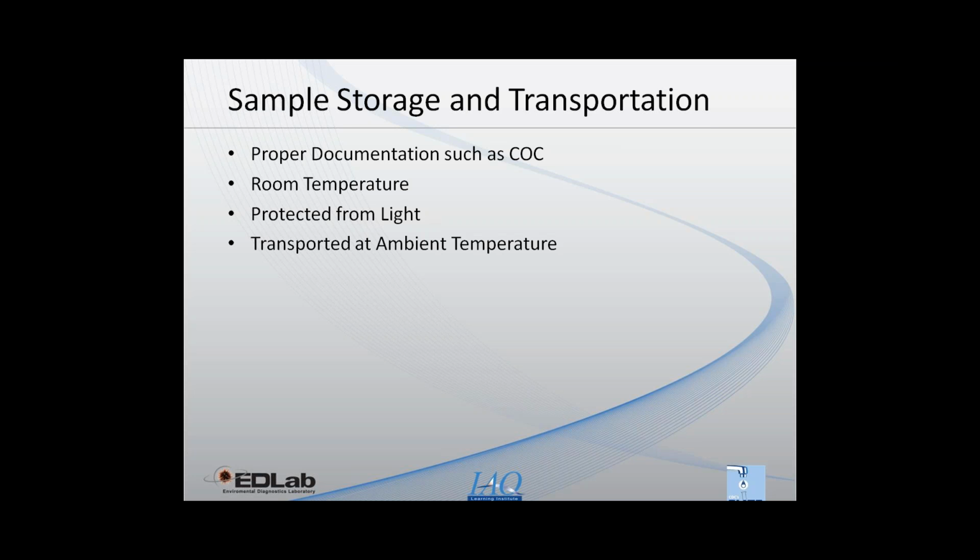Light can affect the growth of certain bacteria, and so if there is a bacteria that responds positively to light, it may overgrow within the sample and inhibit any of the Legionella or possibly kill it. You want to make sure, once again, that it's transported at ambient temperature. You want to make sure it's not done in any way that could affect the growth or the results from Legionella.